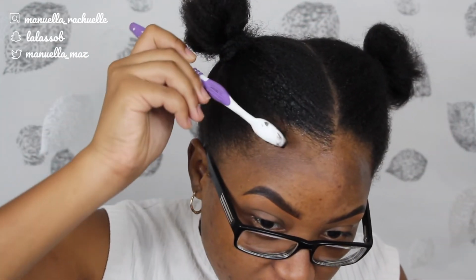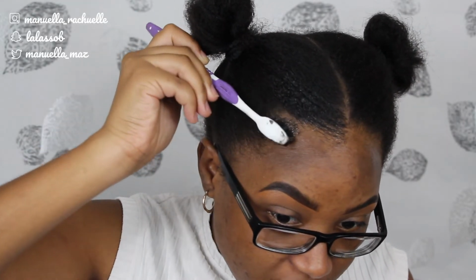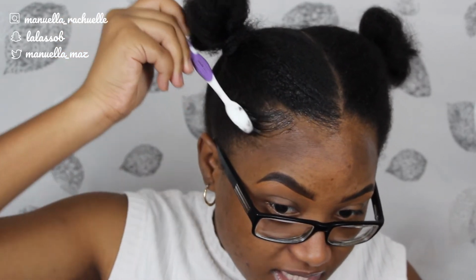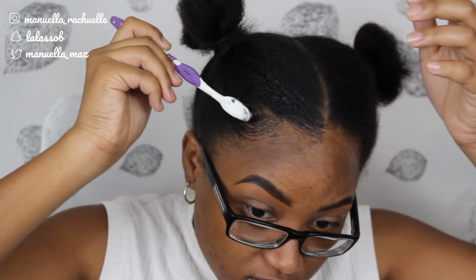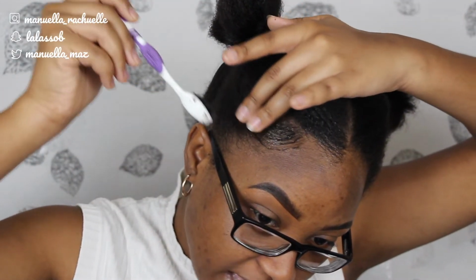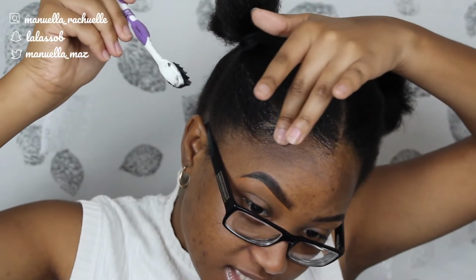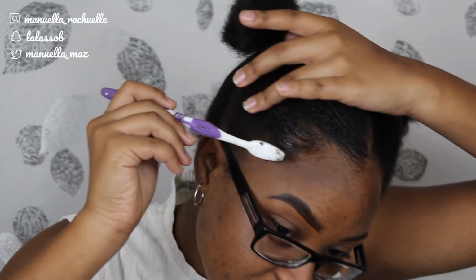So I come down here and I make another swoop. I'm just styling them the way that I want them to be. So however you like styling them, I can't say baby hairs, because this is not my baby hairs, but however you wanna style your ear.